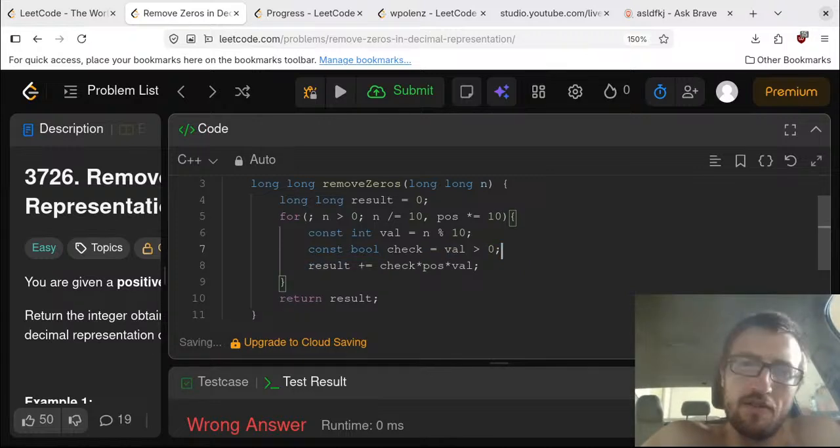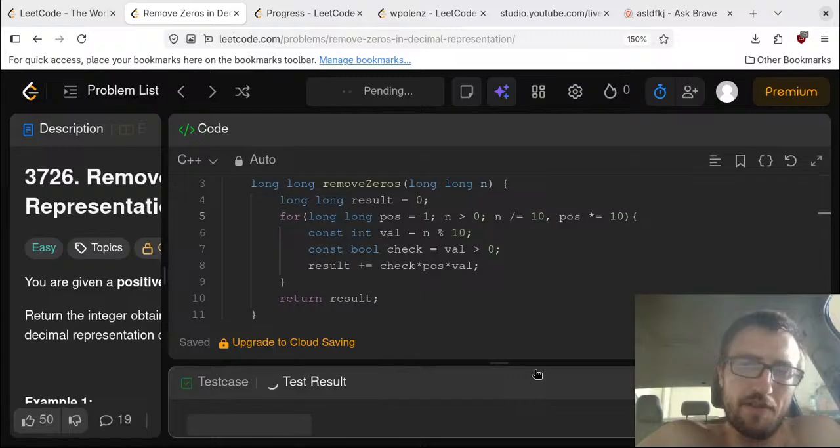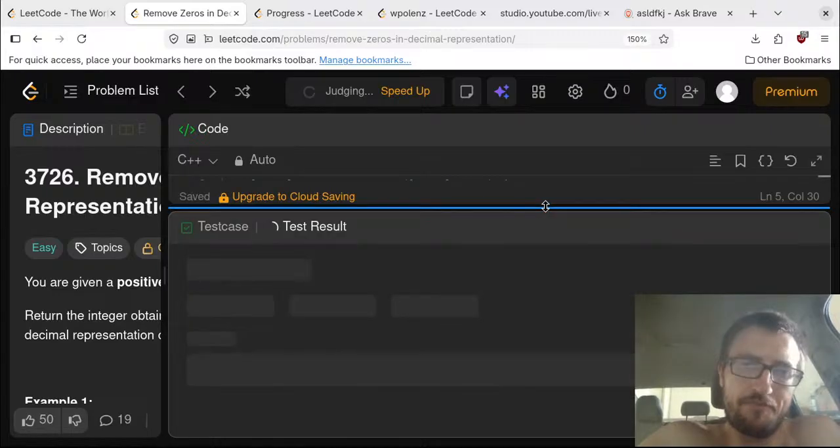This is kind of one way of doing it. Not so sure about this. Basically having a position.